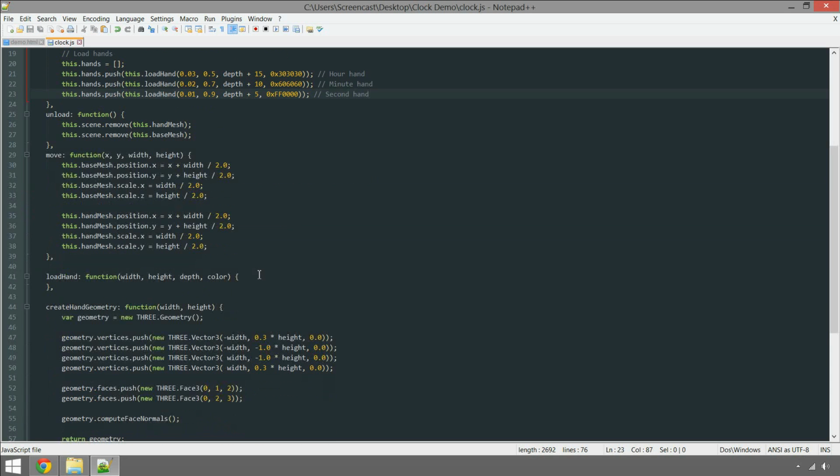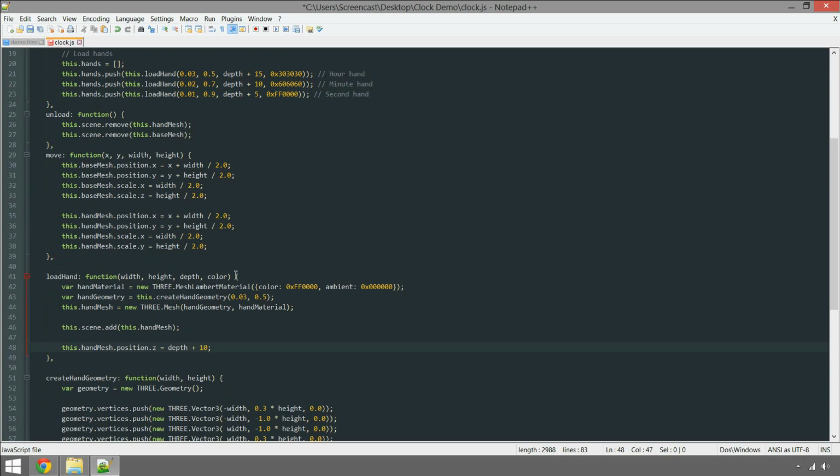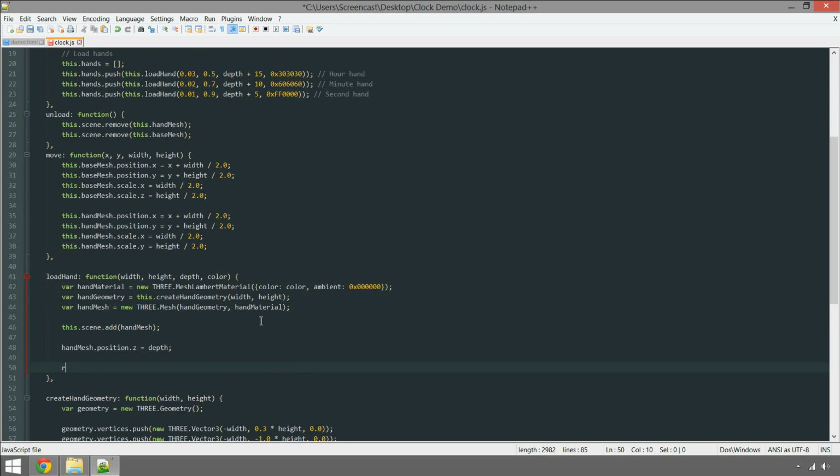So let's actually fill in that load hand function. We'll base it off of that hour hand we just created. Set the color and the width and the height. And since we're not saving it, let's remove the this.